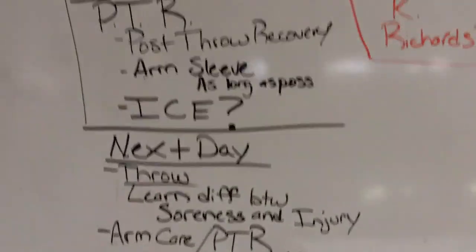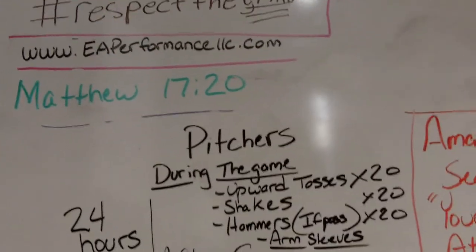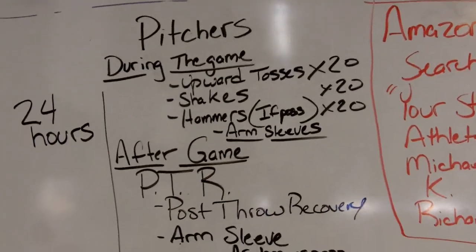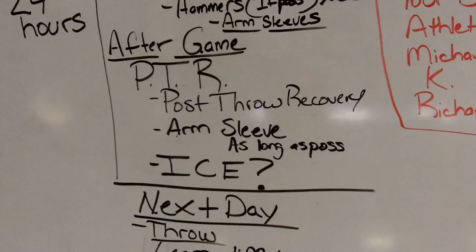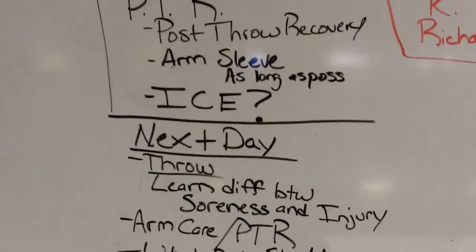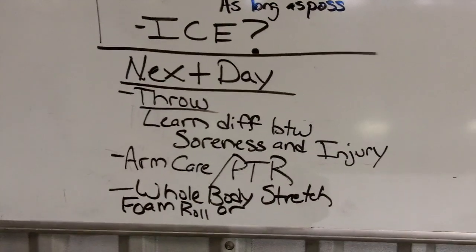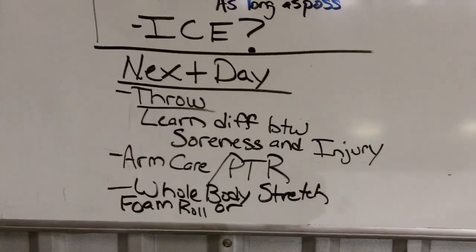Show you guys the YouTube guys. This camera is pretty old and for some reason doesn't give as wide of an angle, so I was just going to show you guys my messy notes. At the bottom down there it was supposed to say whole body stretch or foam roll, but it looks like whole body stretch, foam roll, or, but I was just running out of whiteboard.